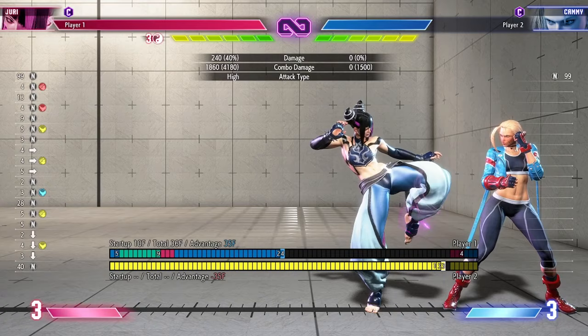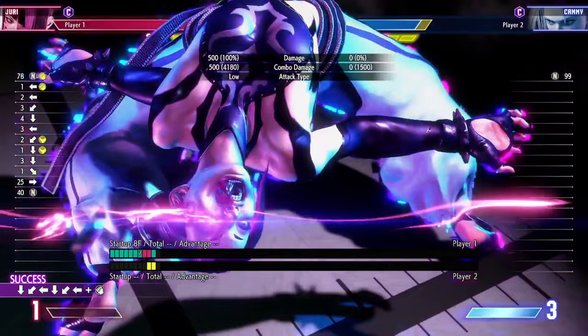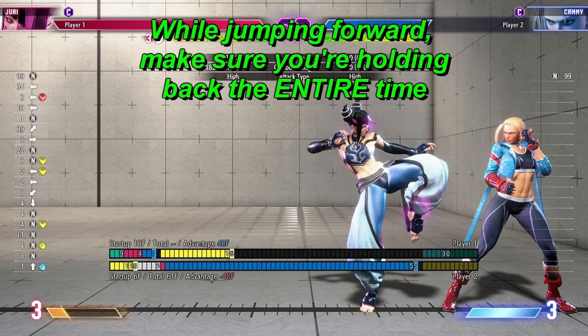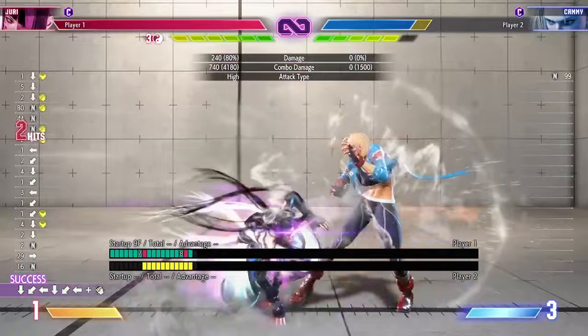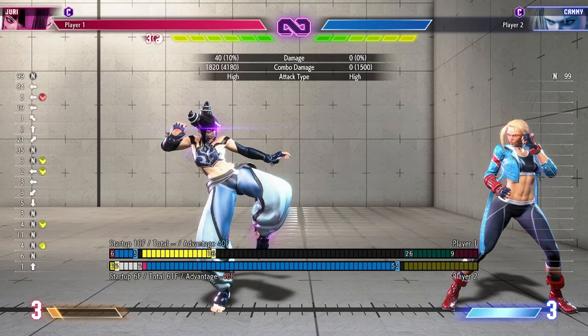And again, guess what? Since this is a safe jump, let's say she wants to DP, right? She doesn't know about the safe jump setup. If she wants to DP here, guess what happens? I block it. But make sure while you're jumping forward, right? I forgot to say this. My bad. This is why I'm a bad teacher. When you're jumping forward and you're going for the safe jump, at this section, make sure you're holding back the entire time. So look at my inputs right when I input the forward jump right here. Look at the safe jump. I'm holding back the entire time, even when I press heavy kick. Make sure you're holding back so if they do wake up with a DP or a super, you block it. Okay, you block it, right?